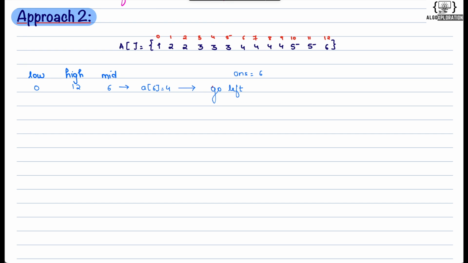Now, observing this part, if a of mid is equal to target, we have to first store the answer.